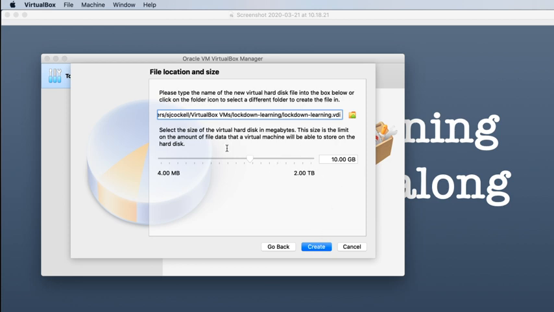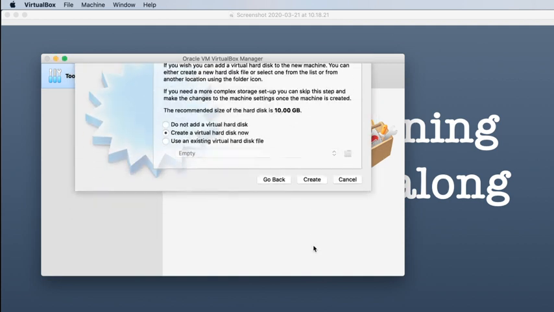So just to confirm, the things that we've just set up in the last couple of windows. This is our virtual disk image, which is going to be stored on our host operating system's hard drive. We're going to create a 10 gig image, a 10 gig drive. We can slide this around and change the size if we want to, or we can type in the size in this box. So 10 dot, not 1000, sorry, 10, that'll do. Okay, so that's our 10 gig file. So we're going to create that.